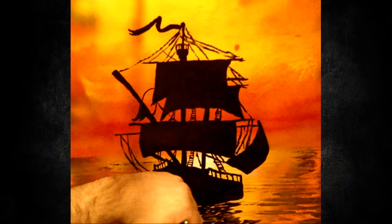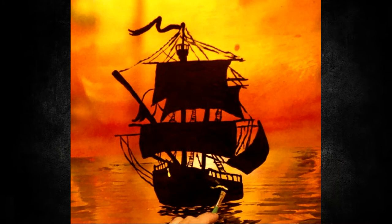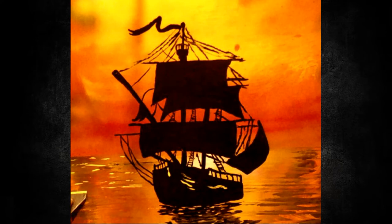And then after that, the last thing I did here was take some yellow on a palette knife and dab it on certain parts of the water. It really makes it look like the sun is reflecting off the water, adding a sparkling glow to the rest of it. I think it really helped make the rest of this painting start to come alive here. And after that, it was a finished painting. I'm really happy with this one. I think it looks super cool.